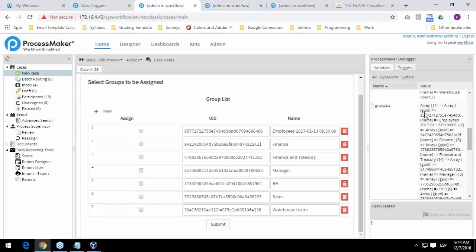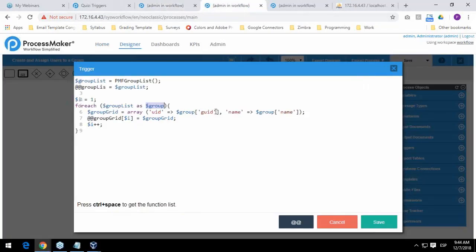So I'm going to obtain here the get and then name, group get group name, and then the associated values. And I say group grid, it is a variable of the grid. Group grid I, okay, 1 is going to be equal to group grid. And then I'm going to increment everything: 1, 2, 3, 4, depending on the users that I have.